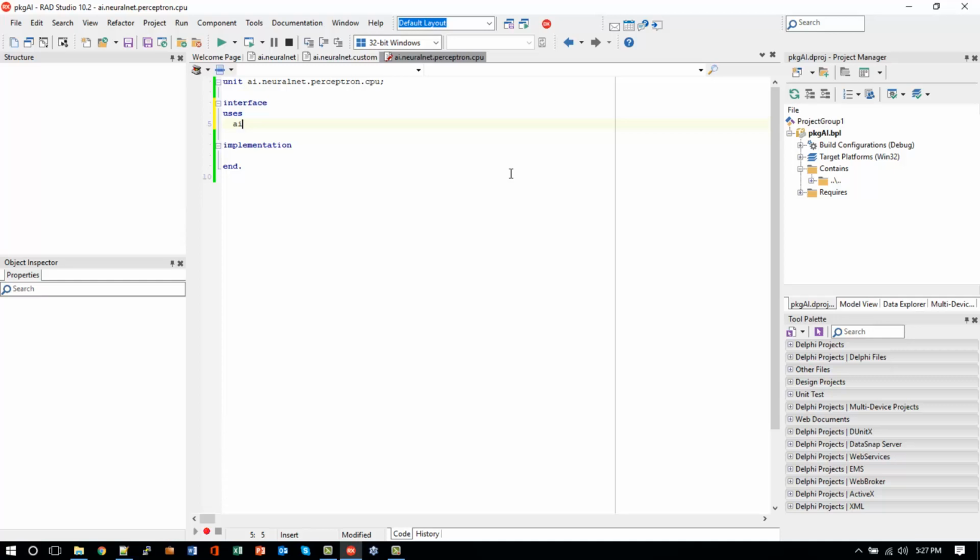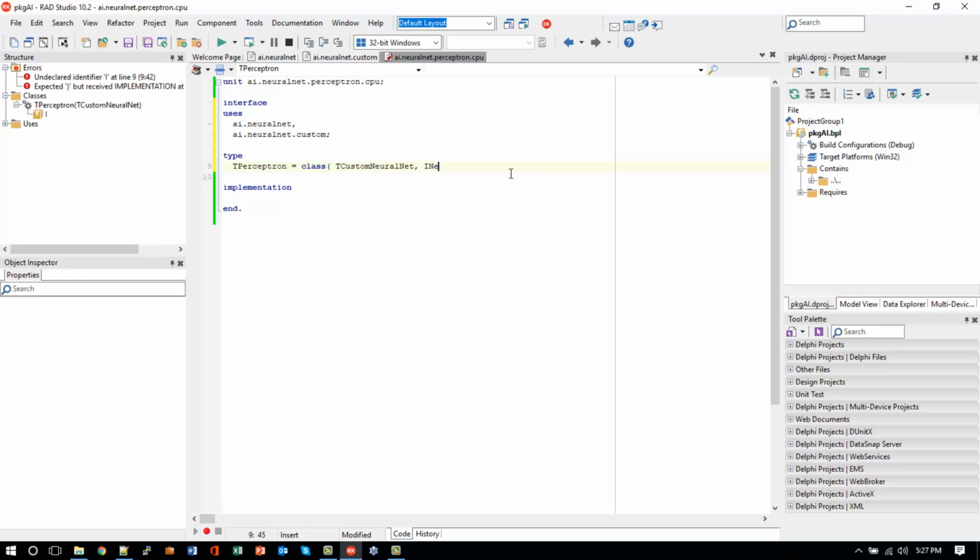So we're going to use this in here, the ai.neuralnet interface and ai.neuralnet.custom, which is going to be our base functionality, and then we'll have, let's call it, TPerceptron. So TPerceptron is the type of neural network that we're building, not the activation function. It is a class of TCustomNeuralNet, and it does implement the INeuralNet interface.